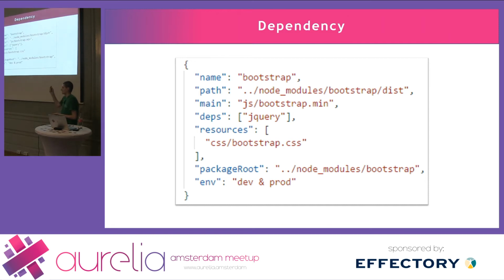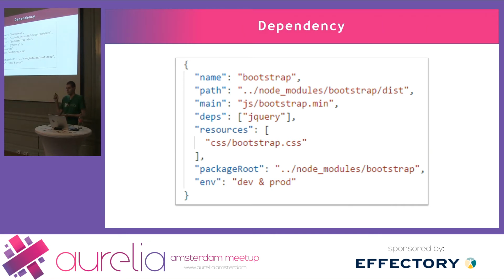There's also a package root property, which is fairly new, and you only have to use that one if you have a package that does not live in the node modules folder. Sometimes you have a package that you download manually and store in your project folder, but you don't put that in your node modules folder, you put that in a different one. And then you need to specify the package root, which is used to know where to look for a package.json file. So if you have a package outside of node modules, specify a package root.